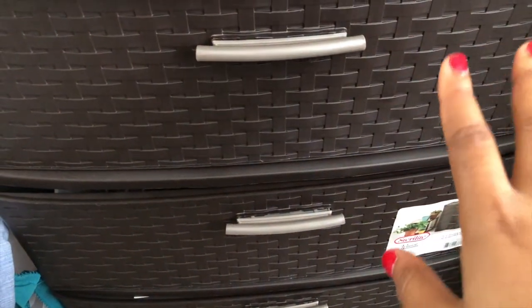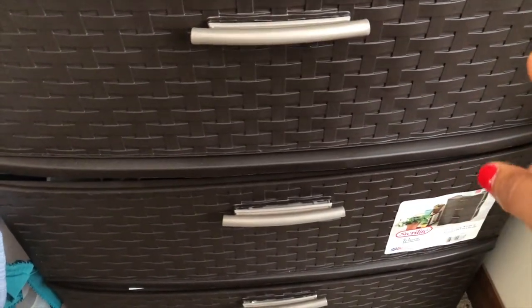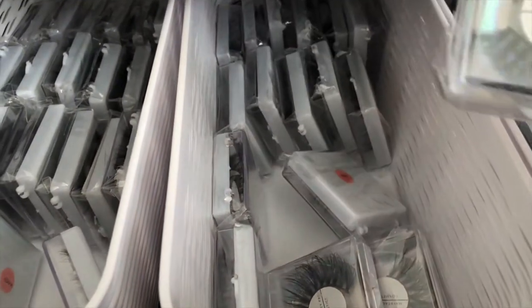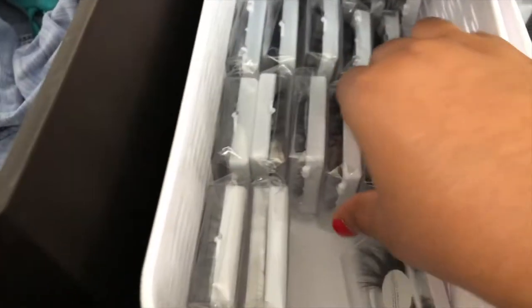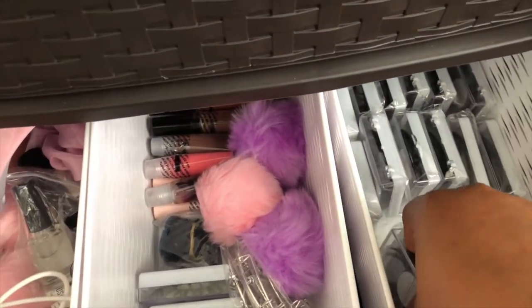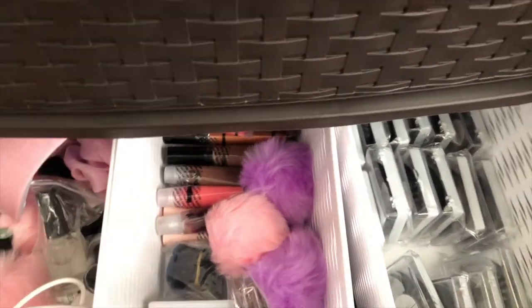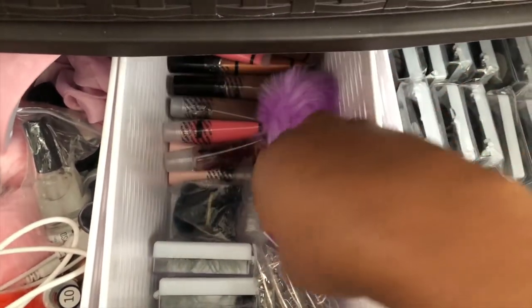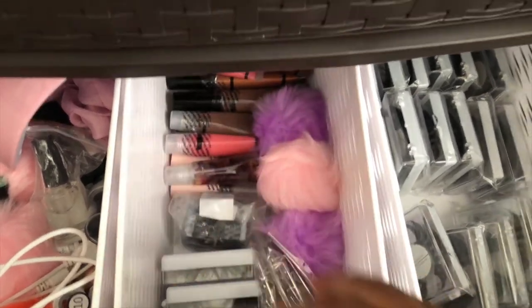I have two drawers — the first one has mostly my lashes and lip glosses, the other has my makeup stuff and shipping items. I have lashes like Ada and Azara — these two are best sellers and Azara is almost sold out. I also have Paris. I arrange them so when I'm counting I know how much I have left. I also keep my four styles, bangles, key rings, and shrink bands for the lip glosses.